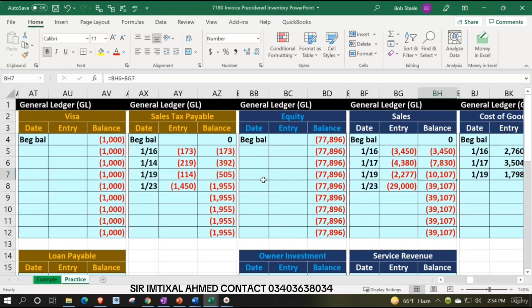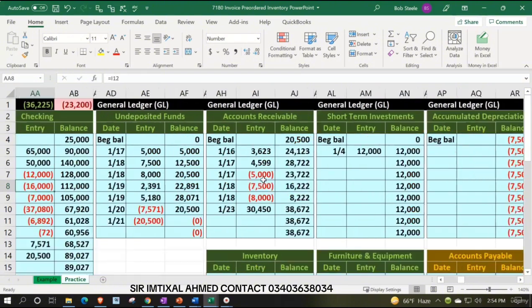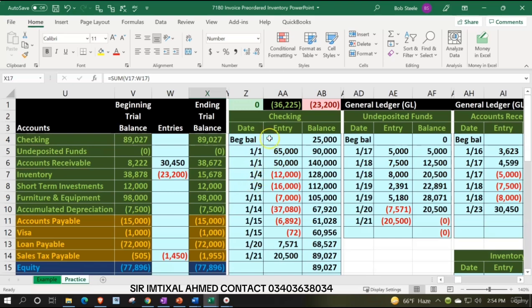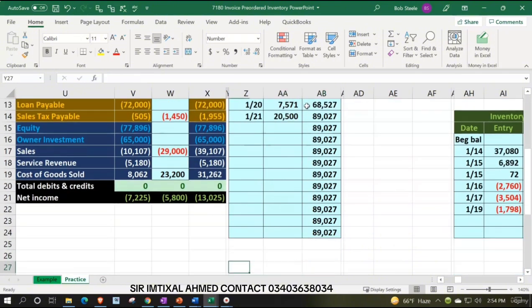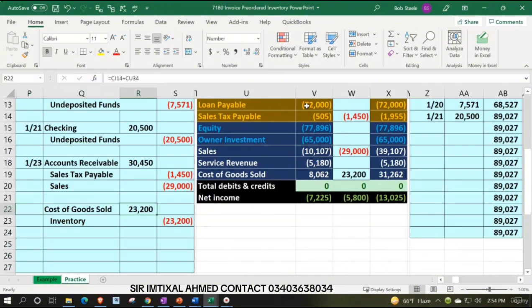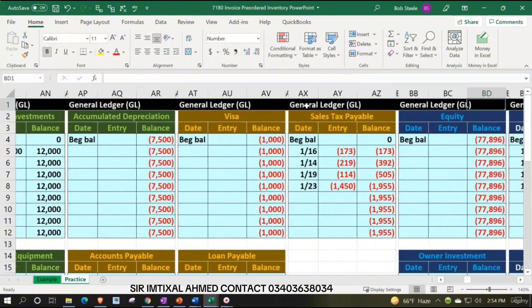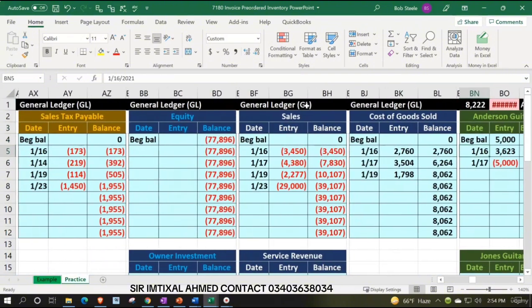So you can see then this solid increase only going in one direction. We were at the 10,107 up by the 29,000 to the 39,107. That 39,107 also matching what's on the trial balance down here. We're in balance on the GL, but we're not yet matching from our net income on the trial balance to the general ledger until we record the second half of the transaction. Cost of goods sold, the next one on the lineup. That's the last account we have thus far. So we're going to go all the way to the right to the cost of the goods that we sell. That's going to be way over here in BJ8, and this is going to be as of 123.